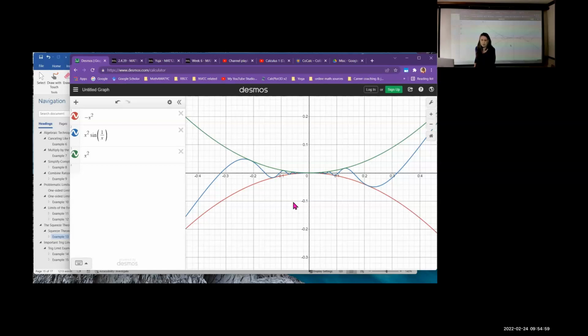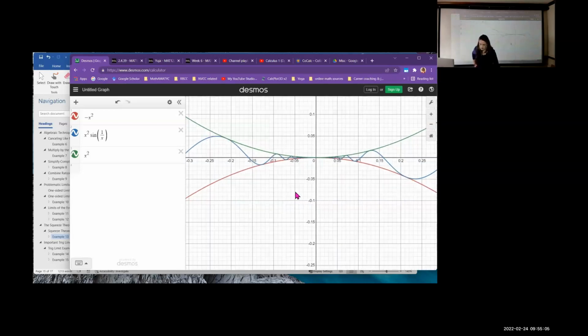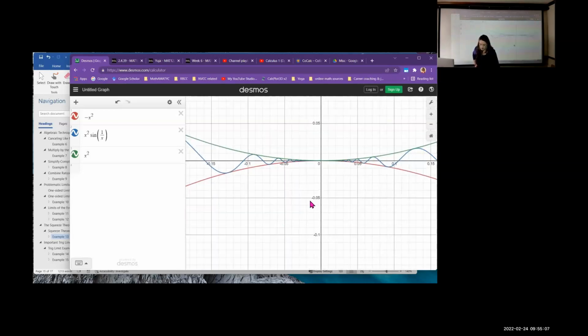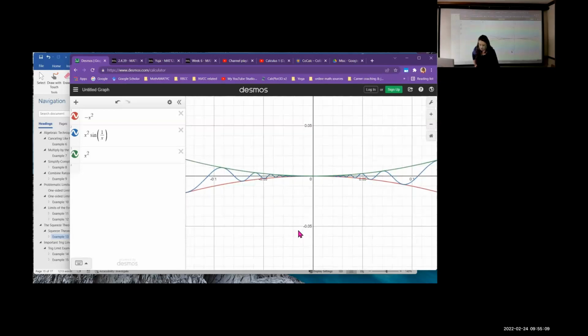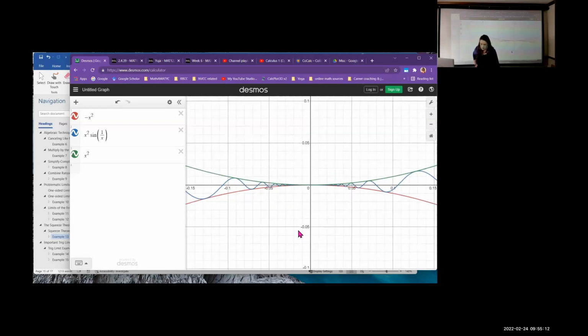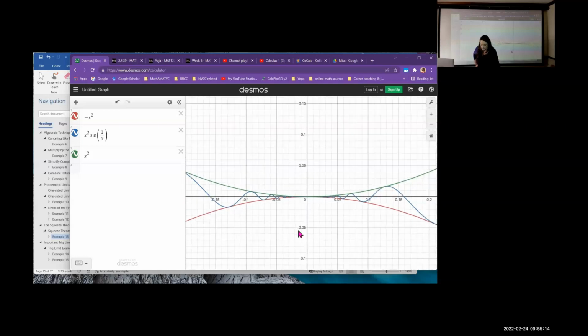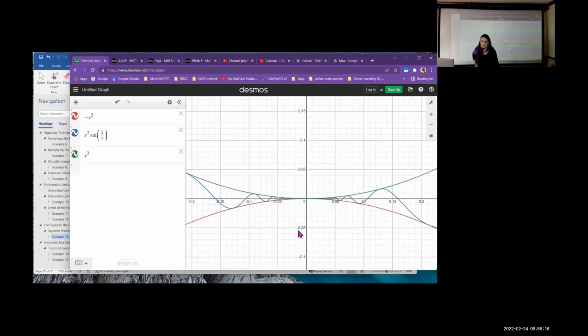Why does it have to be 0? Because it's in between those two other functions that when they approach 0, the limit's 0 also. So by being in between those, well, it has to be the same limit, I guess. Yeah, it does. So I like to liken this to driving down the freeway.